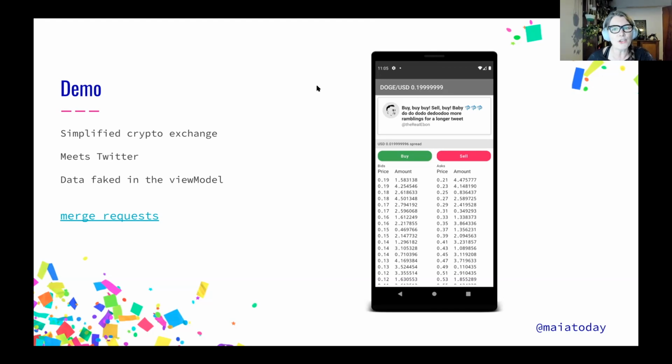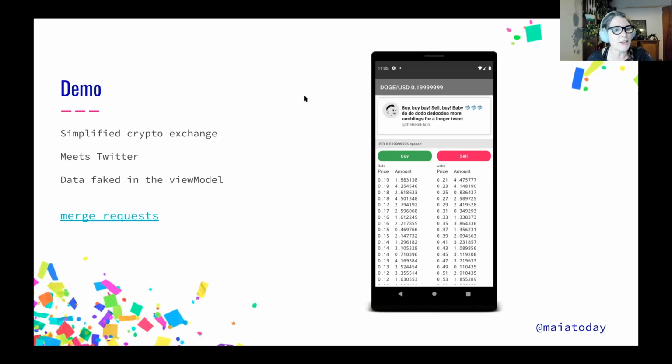So if I want to add animations to an existing app, I needed an existing app. And my company hasn't yet started implementing Compose. So I wrote a little app. Luno is a place where you can store and buy crypto. And so the little app that I wrote is a simplified crypto exchange.